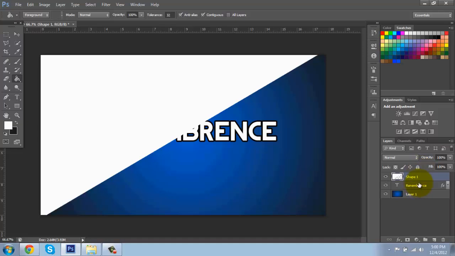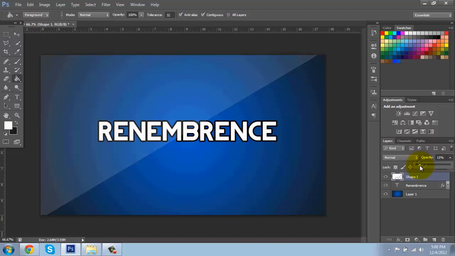So once you do that, that looks really stupid right now, but now what you're going to do is click on the opacity and change that down to somewhere around 10, 12. And see what that does is it adds a little bit of a gloss to it, I guess you could say, because that makes it look a lot better. It makes it look more professional and everything. So that's basically what you're going to need to make these cool backgrounds, or thumbnails, excuse me.